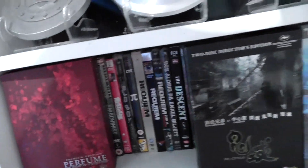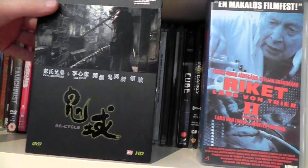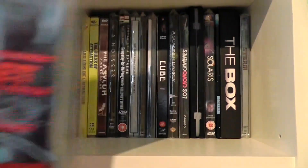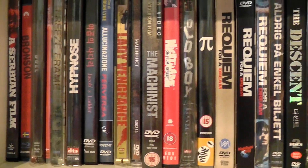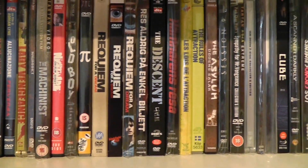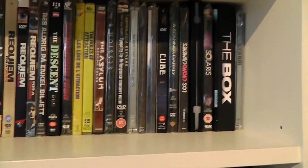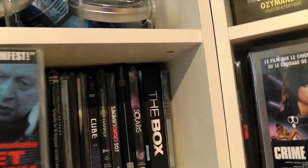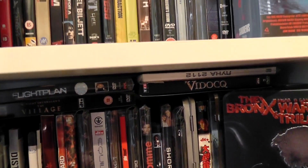I have a whole row set up in the front and then a bunch of DVDs in the back. This particular shelf I've decided to dub the 'downward spiral' section — meaning it's all movies where everything just goes to hell, like Serbian Film and Requiem for a Dream — things where everything just turns to shit and you end up with a final scene where nothing ever really ends well. That downward spiral where everything just goes mental.